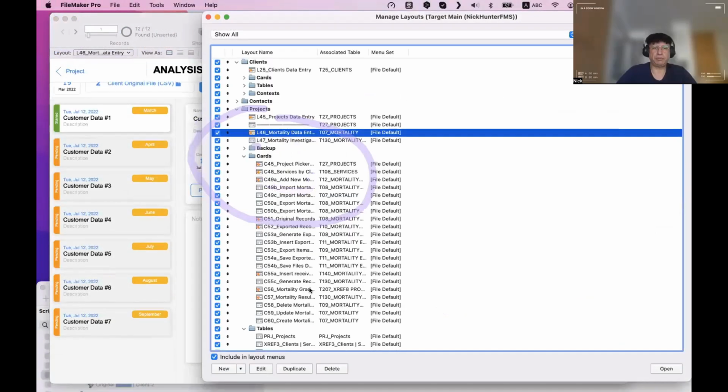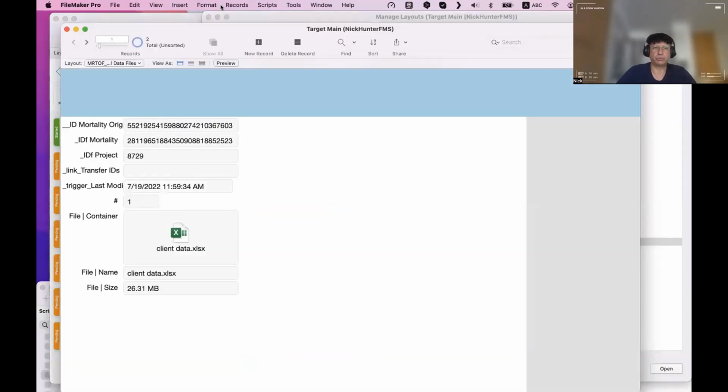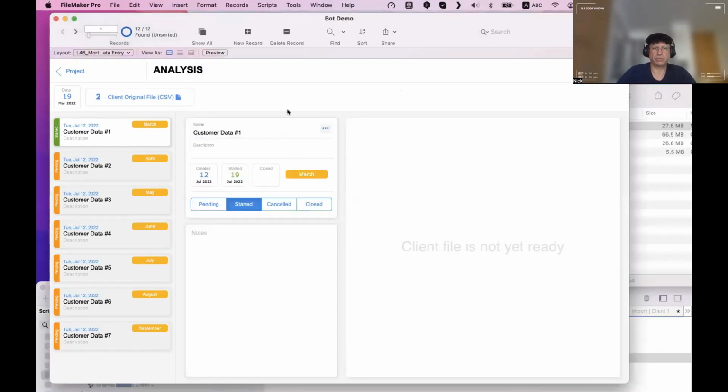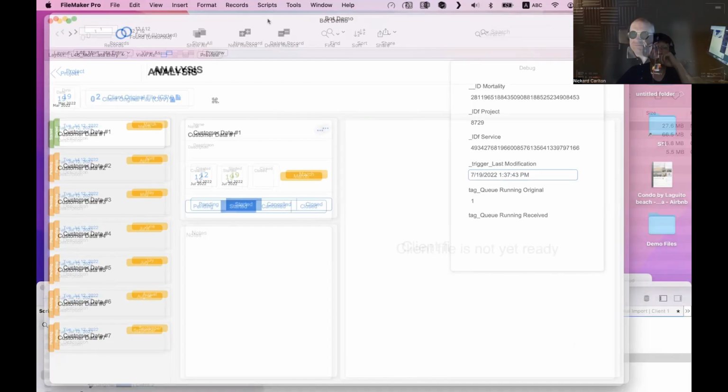So let me reset this for you, and I want to put it in the way it should have been. I want to delete all of those and restart from the demo that it should have been done. Okay, so now. You remember, see, for example, I deleted from the table, and now it doesn't say, it should have said 0. But if I go there, I just change this, made 7, boom. So I changed the trigger, the auto entry calculation trigger, and boom. Okay. So now it says 0.